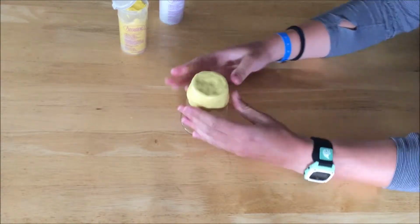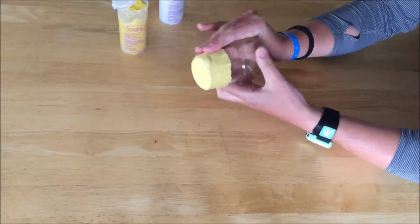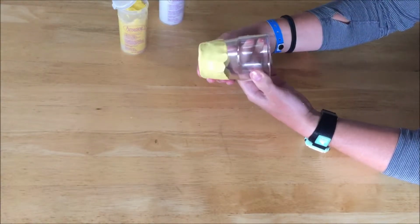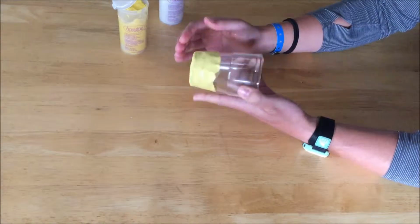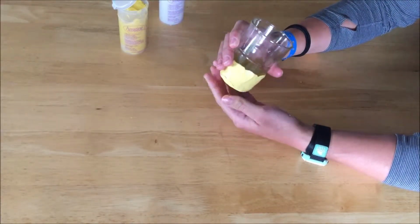This 2-part putty is mixed in a 1-to-1 ratio. According to the instructions, I had about 2 minutes once it was blended together to get the shape right before it began to set. I formed the putty over a small glass, making it as even as possible.